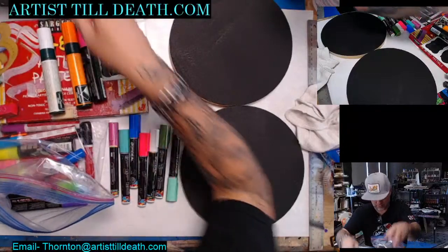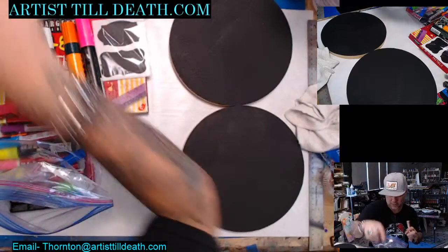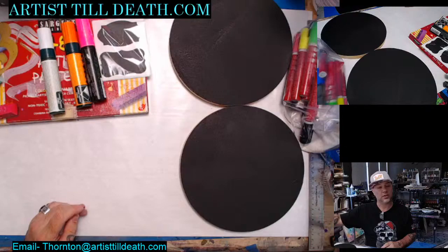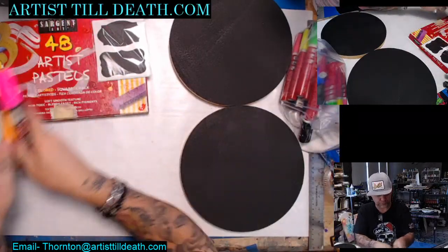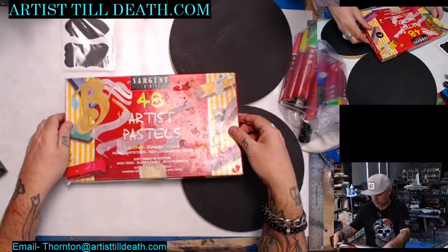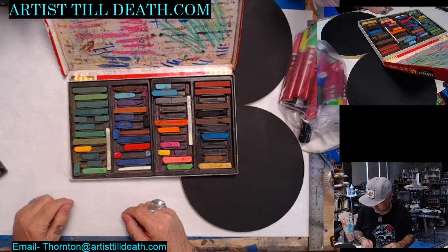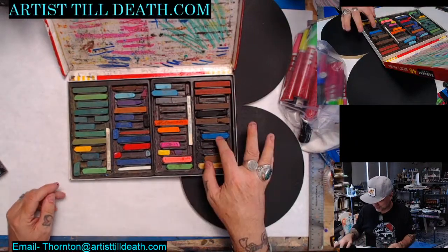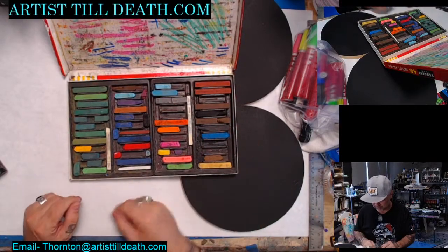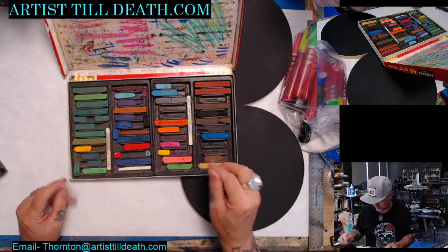And I will show you the pastels I use to enhance said chalkboard work. I love this Sargent. They have some amazing colors in here. As you can see, I rarely use green. I use a lot of these blues, a lot of oranges, reds, yellows, whites, a lot of white, a lot of bright stuff, magentas, yellows.